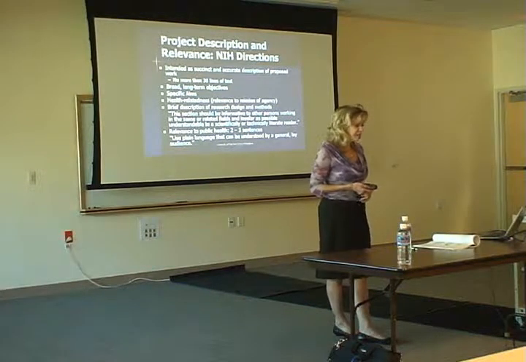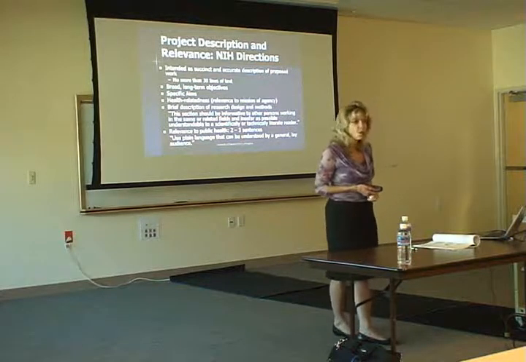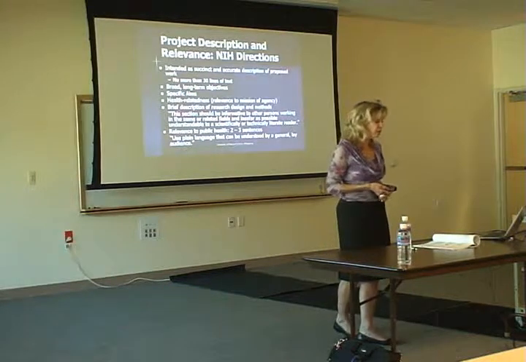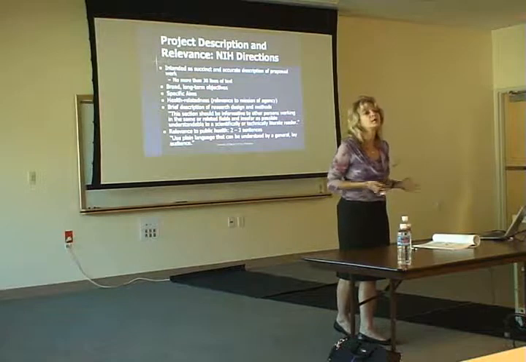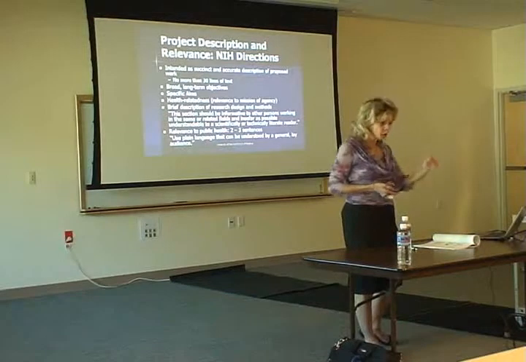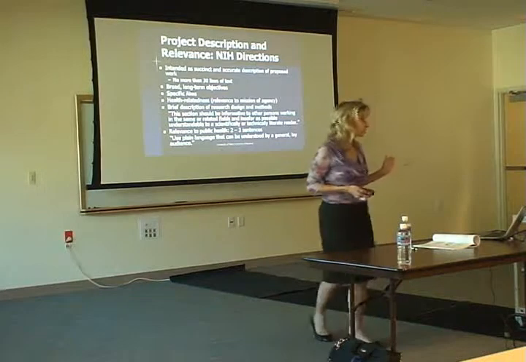The directions state, and I really want to emphasize, this section should be informative to other people working in the same or related fields and, insofar as possible, understandable to a scientifically or technically literate reader. What do they mean by that? Simply put, the abstract, just like the specific aims, should be written in the style of Scientific American. I would not make it more technical than that.